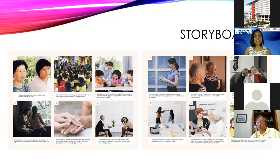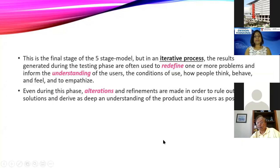So again, while you are going through the process, remember your ideas can change, okay? You can tweak your ideas. You can go back to the user, ask the user, is this okay? Should we change this? You can reject your ideas, or you can even come up with something brand new. Or if you think this is not good enough, go back to brainstorming. But always remember, in prototyping, we use storyboards.